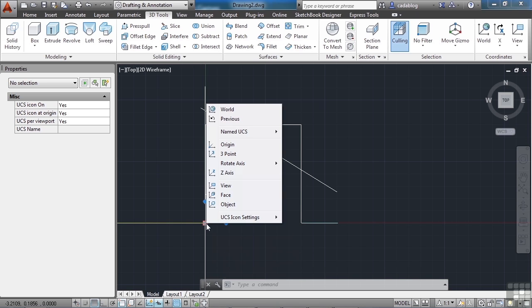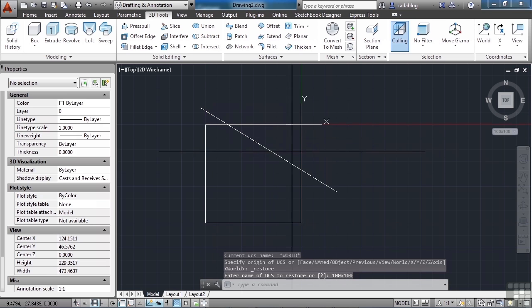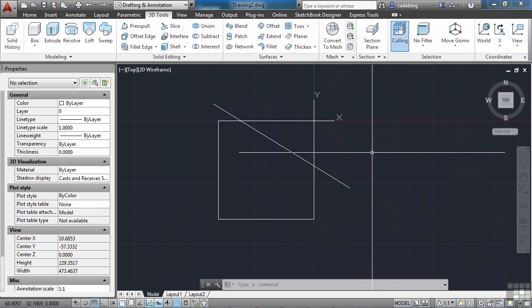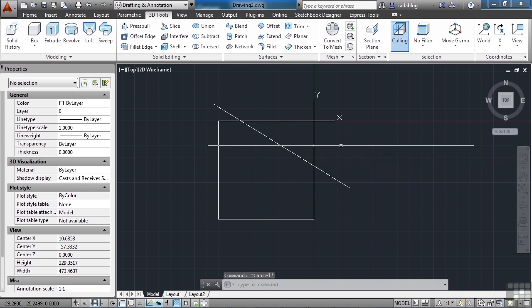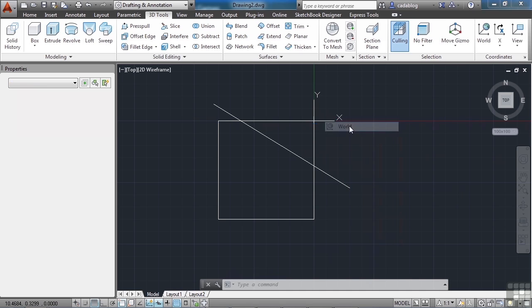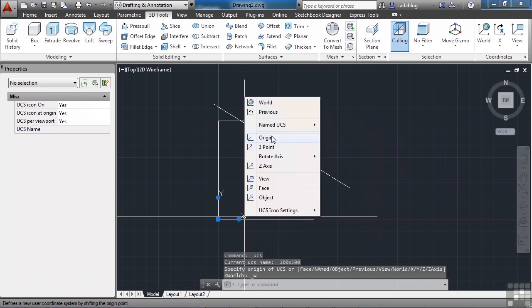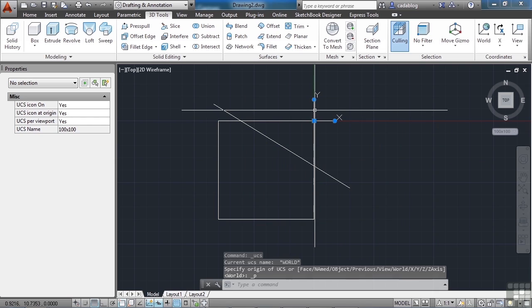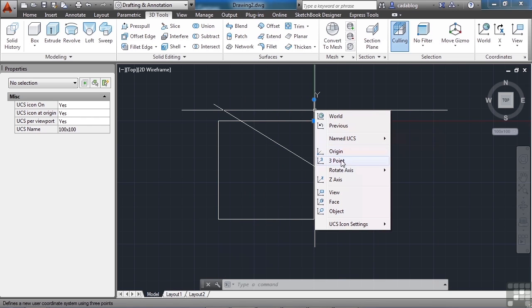Now if I right click on it, I can get to my named UCSs right here, 100 by 100. That's even more quick. So here's a case where you can get to this stuff through the ribbon, you can get to it through the command line, but it's actually quicker just to use my left click and right click on my icon. I can get back to world, I can one click, and then right click, and I'm back to where I need to be. That's very efficient. I can change my origin. I can have all these other UCS settings all right here. Get back to my properties. I can show the icon or not, and I can create new ones.